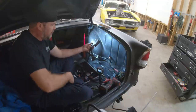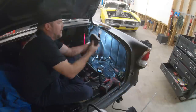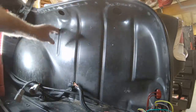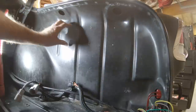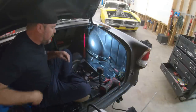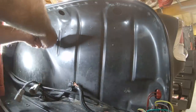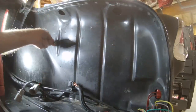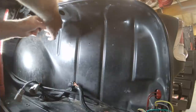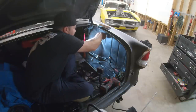So what I'm gonna do is use half the holes from that old brushless controller mount for one and the other half for the other one. And then you can see I've used a silver Sharpie here and here to mark out the other bolt pattern. This will cover up one extra hole. We'll have one random here when we're done, but you know, it is what it is. But what I wanna show you guys after I mark these holes and drill these holes is a nifty way to mount things in sheet metal when you don't have the luxury of through bolting it, or you don't have the luxury of a second pair of hands to help you hold the nut on the backside.